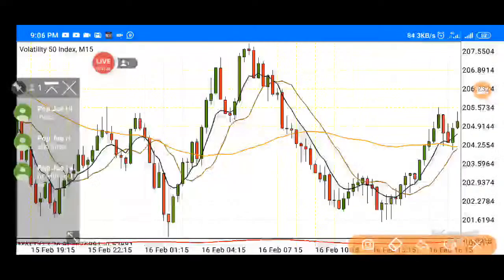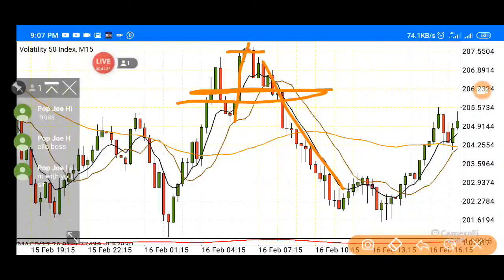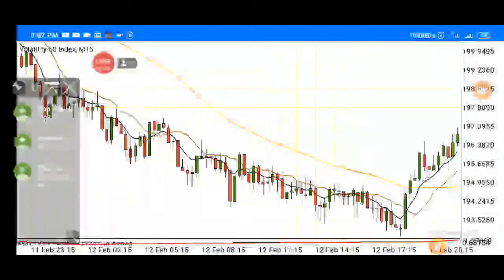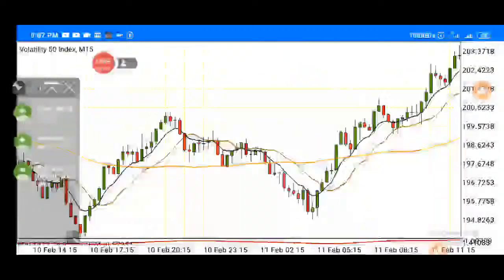Wow, this one failed. So the market got to this level, and as the market has gone up to this level, you should have logged your profits around this level. So this shouldn't have come down to hit your stop loss and close your trade in loss again. So that's that about double bottom.